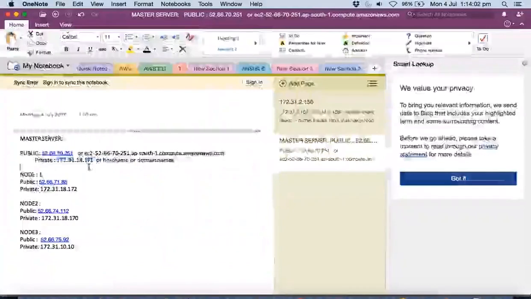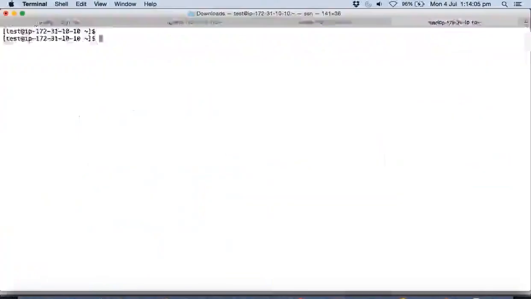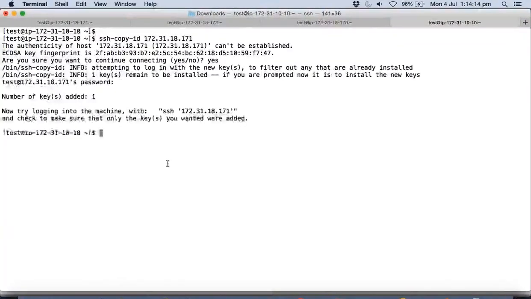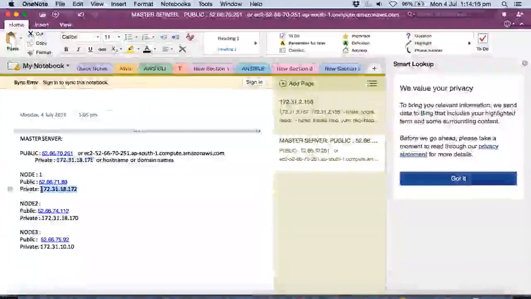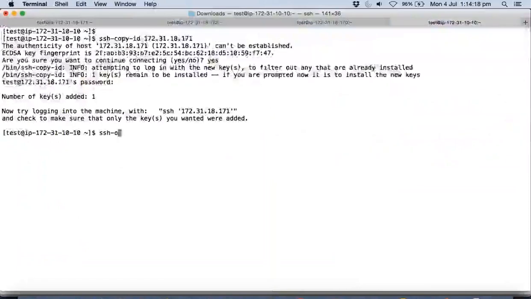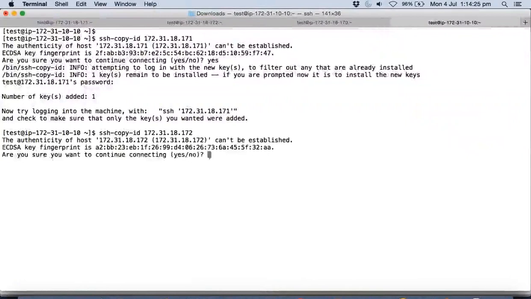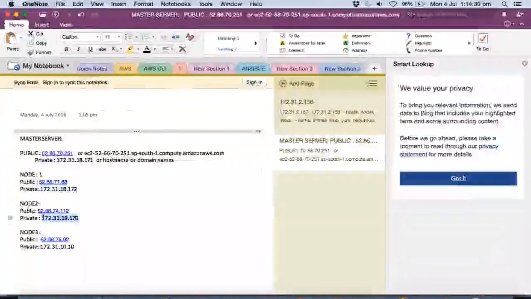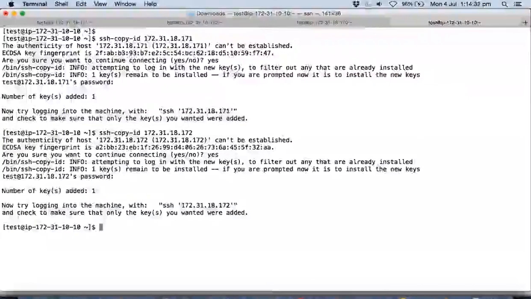Now we're going to go with node 3 and do the same thing. We have already copied master's key, the copy id, paste the IP. So let's take test. I'm going to use node 1 now, ssh-copy-id. I know it's going to work passwordless, so I'm not testing on each and every node. Just put in the password. Perfect. I'm going to use node 2 now to make sure that each node can connect to each other node without any password.